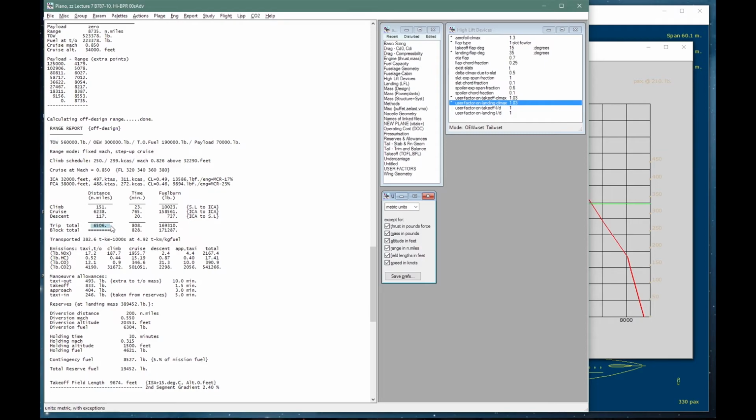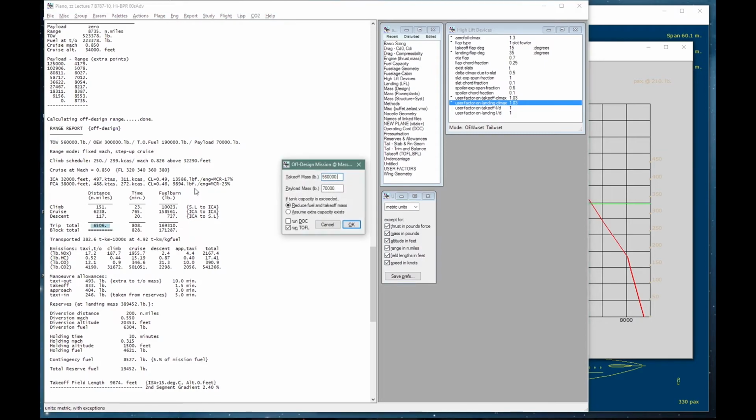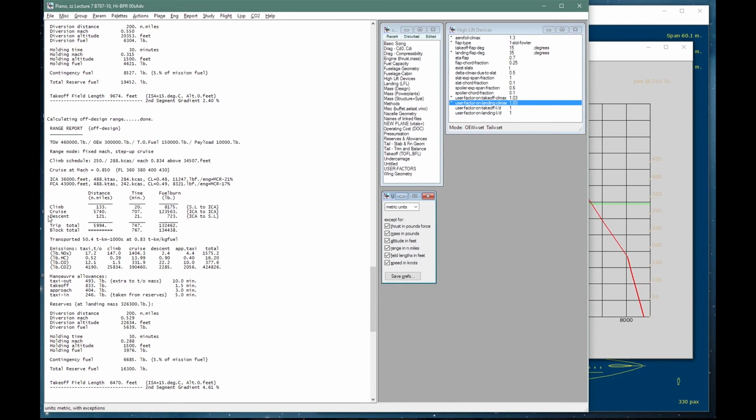This is what Piano gives. At 460,000 pounds takeoff weight and the payload of 10,000 pounds, we expect 6,000 nautical miles. Piano gives 5,994.